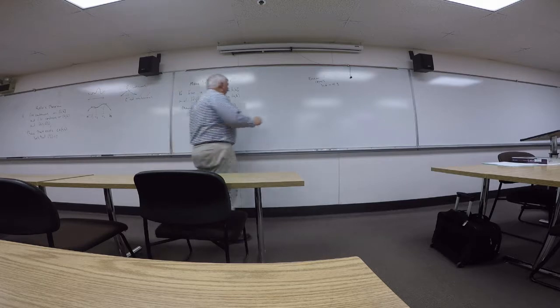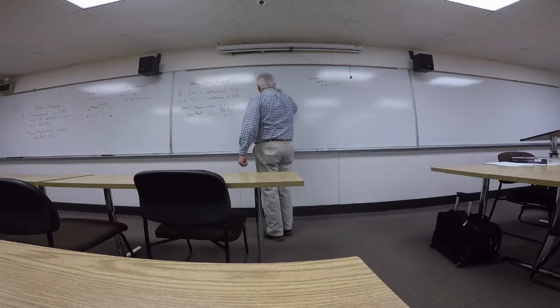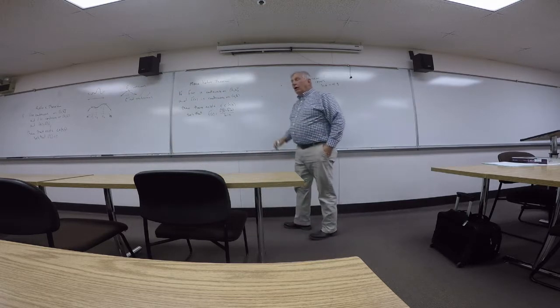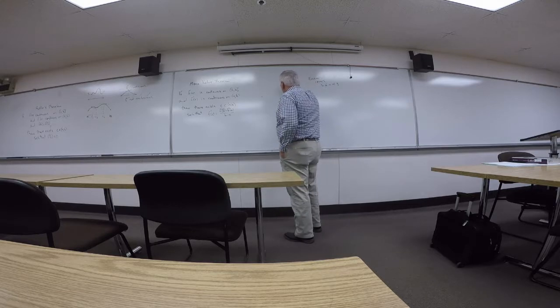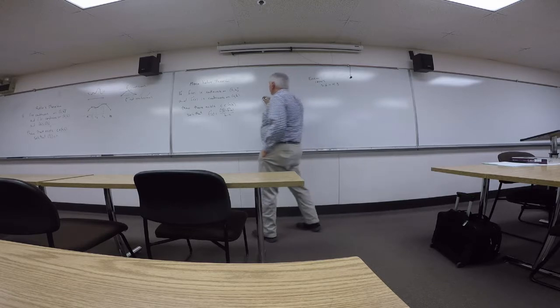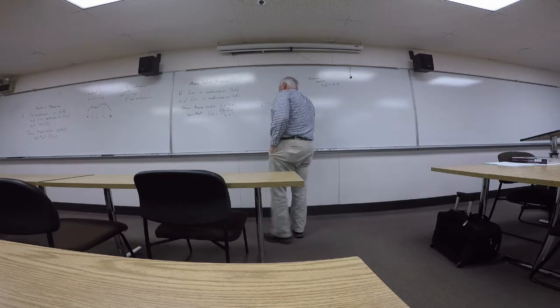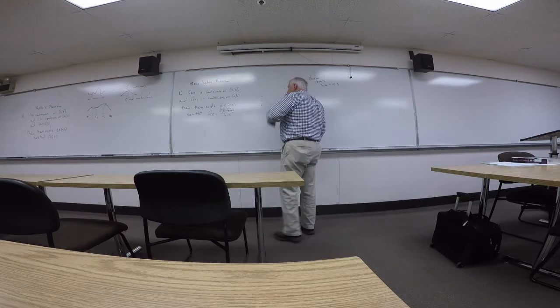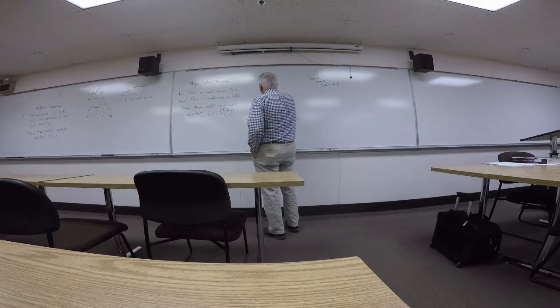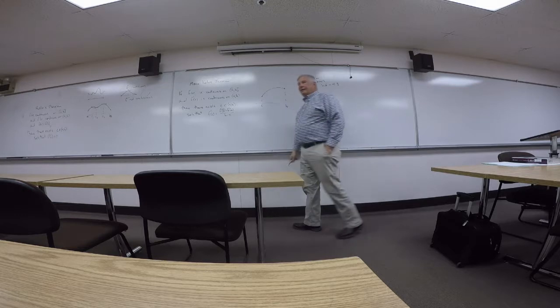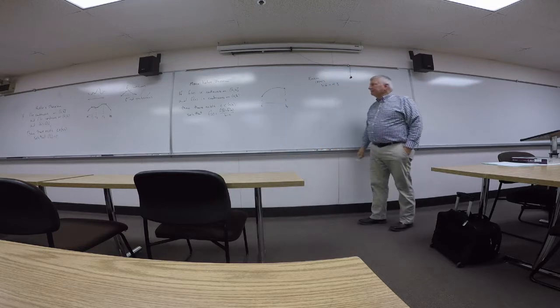Here, what we have is f of a and f of b are at different levels. Again, we have a, we have b. Again, it's continuous on the closed interval, and the derivative is also continuous, which means it's got to be smooth. There's a nice simple arc that is smooth. Okay.